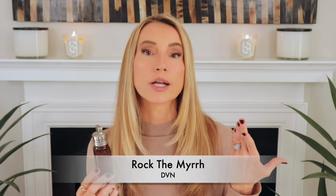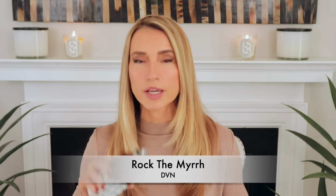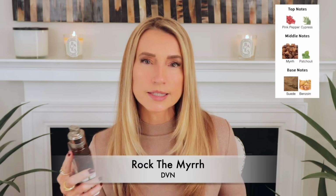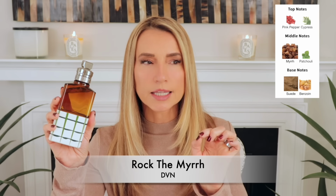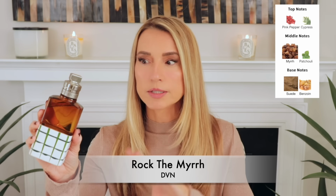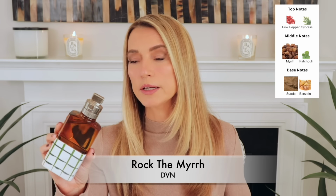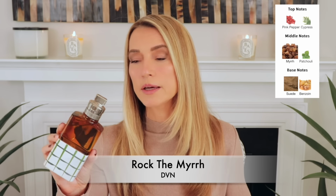This is beautiful. Very, very unique take on an amber scent, very resinous amber perfume. But it has this beautiful myrrh note. So it has an incense. It's got a sweet, slightly medicinal myrrh note. It's not overly smoky at all. It has a little bit of spices, a little bit of pepperiness. It has a little bit of an evergreen. So it has this green evergreeny thing going on. And it does have a fairly prominent leather in the opening.